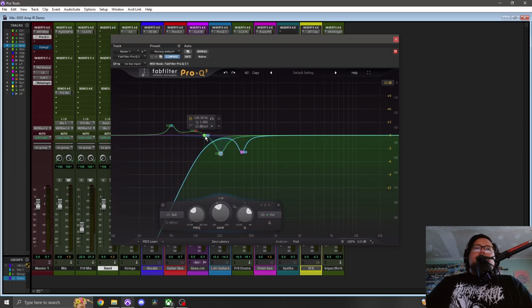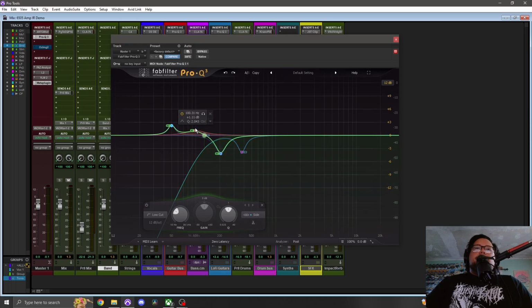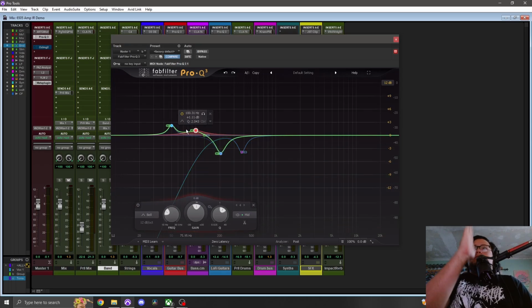And then we have another sideband here. Well, this is the same sideband, and then I'm working with the mid, kind of tightening up the low end in the mid range, in the center.